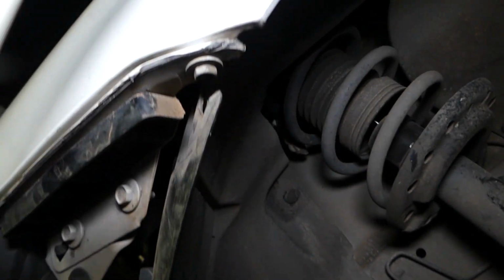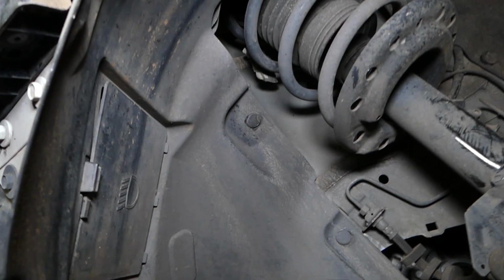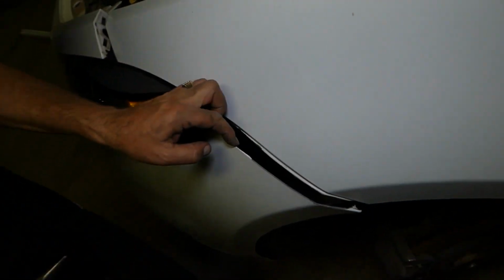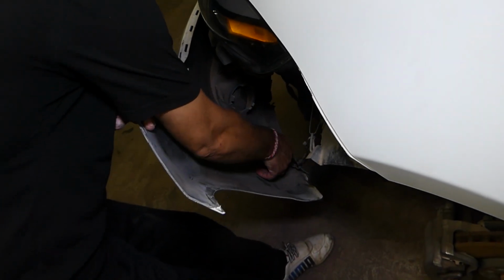Let me show you where it is actually. Okay, this is it, guys. This is the bolt. You can see that's what it looks like. But unfortunately, this bumper, guys, is damaged right here. So now, the same thing we'll need to do on the left side like we did on the right side.